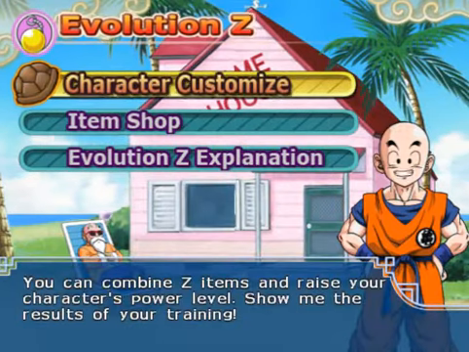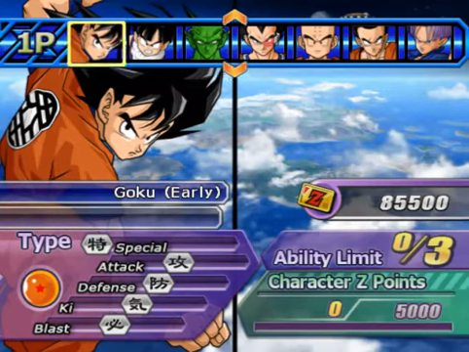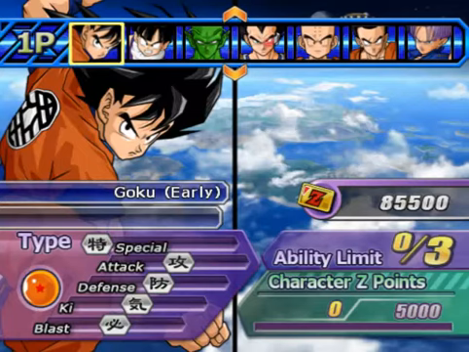Now, I'm gonna go over this very briefly. Each character can equip up to 7 Potara item slots. They only start out with a certain amount, but if you distribute Z points to each character, you can equip them with more Potaras, which can give you various buffs and abilities in fights. For example, there's a Flight Potara, which makes flightless characters able to fly normally. Or you can equip like attack plus, defense plus, health plus, stuff like that.